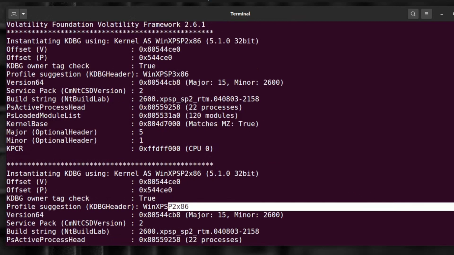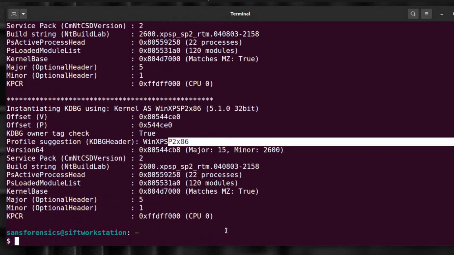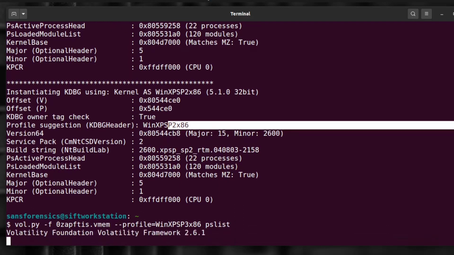So let's jump in now and have a look at some further plugins. Now knowing that we can use Windows XP SP3 x86, we jump in again to Volatility, and instead of kdbgscan, we'll be using --profile equals WinXPSP3x86. This time around, I want to know what processes are running on the system at that point in time, so we'll enumerate the processes running on the system.